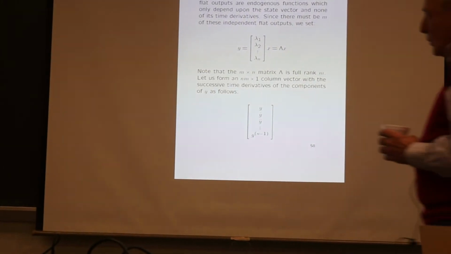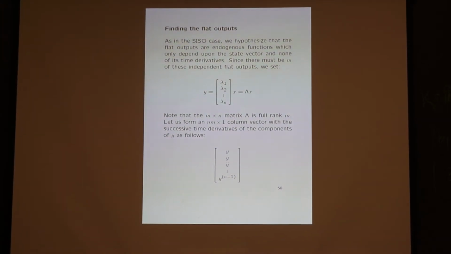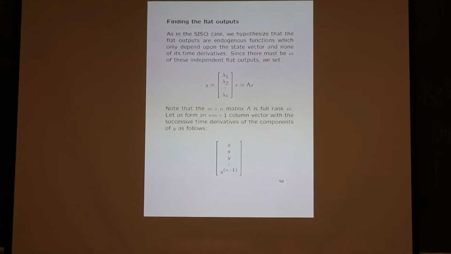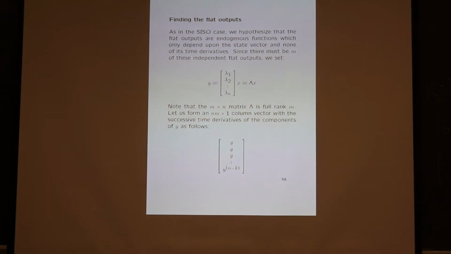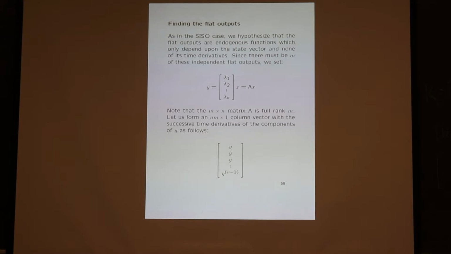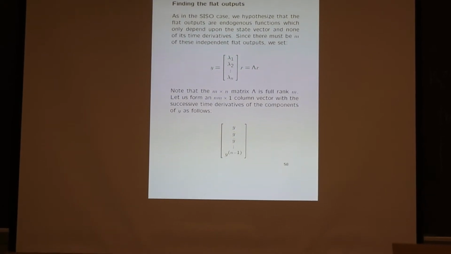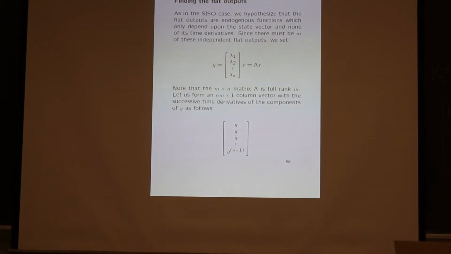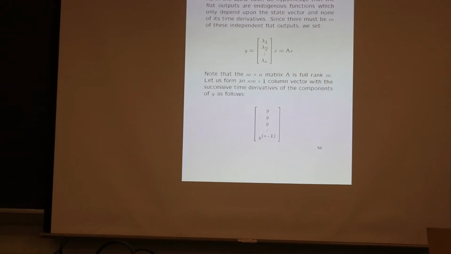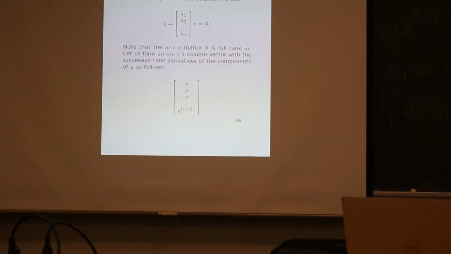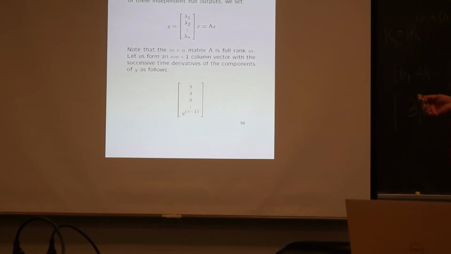So how to find the flat outputs? Because remember, the flat output was very much related to the controllability matrix in the single input, single output case. And in the multiple input, multiple output case, or MIMO case, we seem to have different choices for the Kalman controllability matrix, in which the influence of each particular control shows up differently regarding the dimension of the subspace that it can actually influence. And so let's do the dual approach as we did in the single input, single output case.